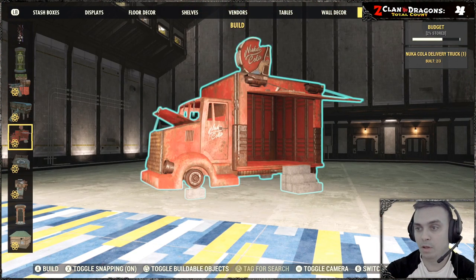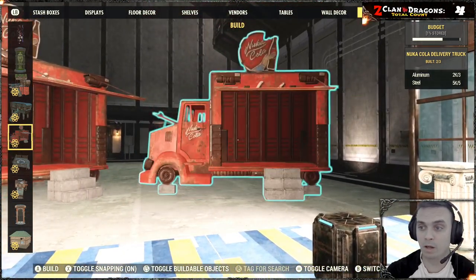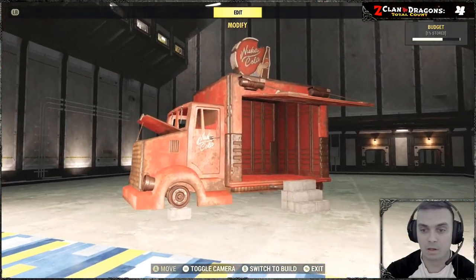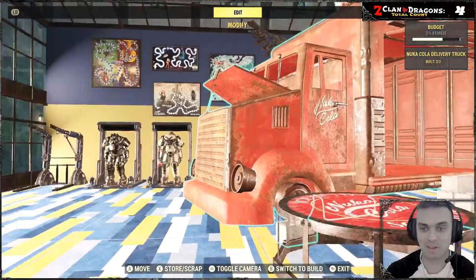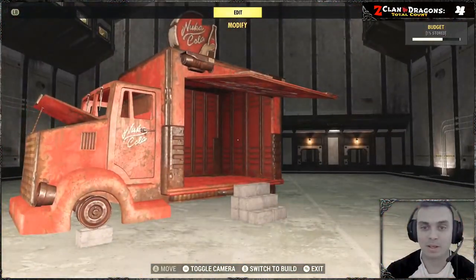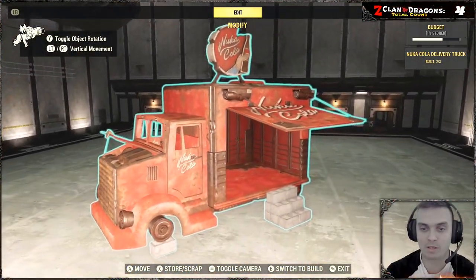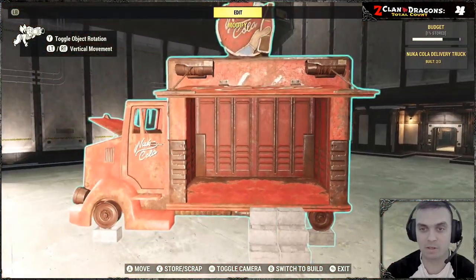So you can build three of these things. So boom, I got 2 out of 3, and you'll need aluminum and steel in order to build this. I wonder why there's no concrete. Thank God for that, because I'm running out of that thing. So I already got 2 built. Let me show it to you visually. There's enough room over here to build a vending machine, for instance.